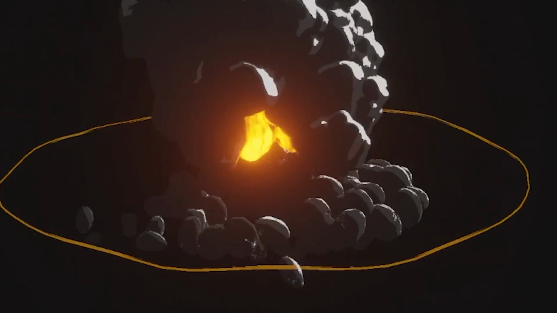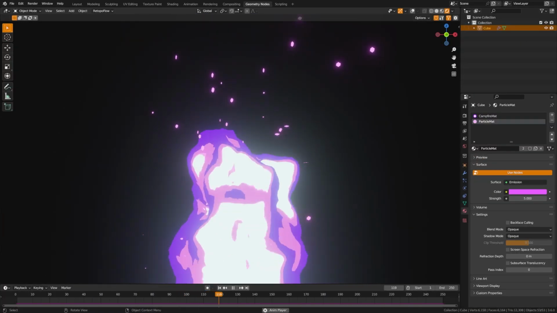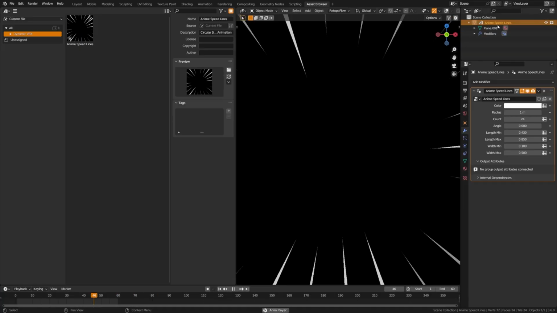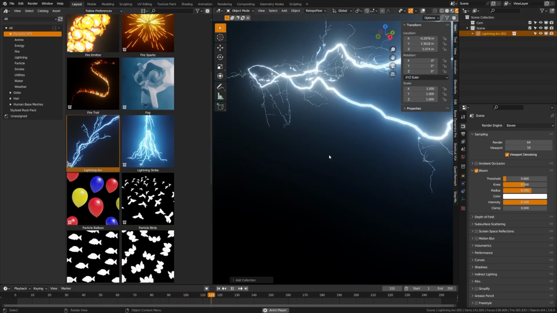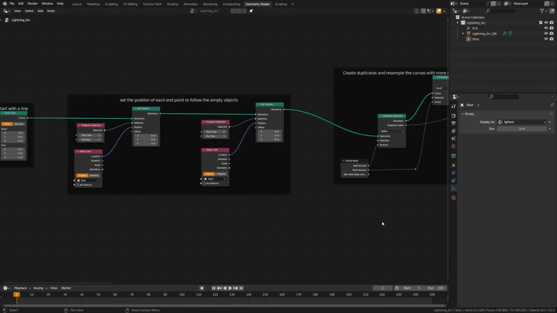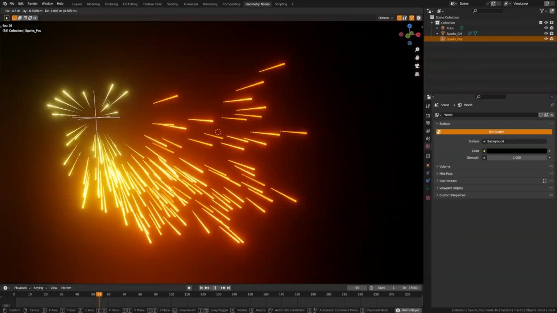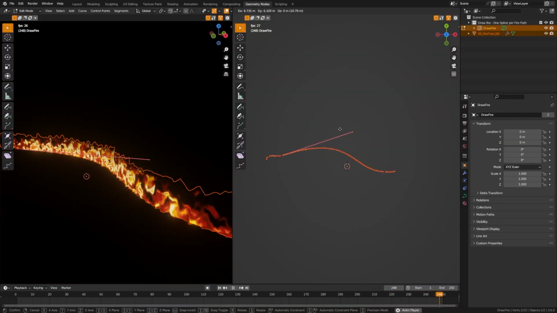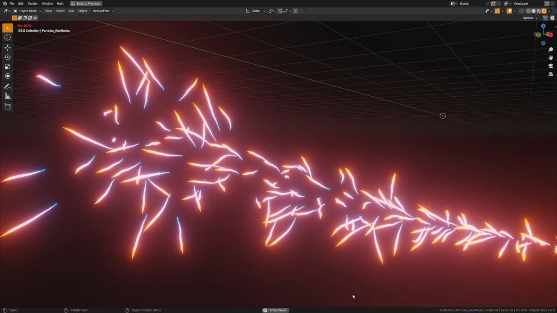Visual effects play a large role in creative products, but they're time consuming, render intensive, and difficult to control. Dynamic Visual Effects Pack aims to solve all that. With over 25 visual effects assets, you can drag and drop into your scene with easy to use exposed controls, annotated graphs to help you learn and customize further, and the best part is nearly everything renders super fast in either Eevee or Cycles.